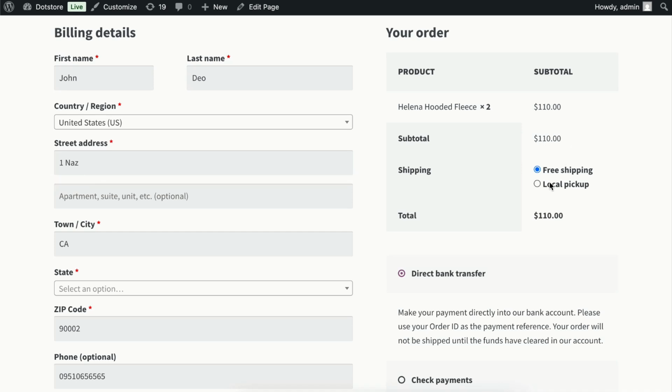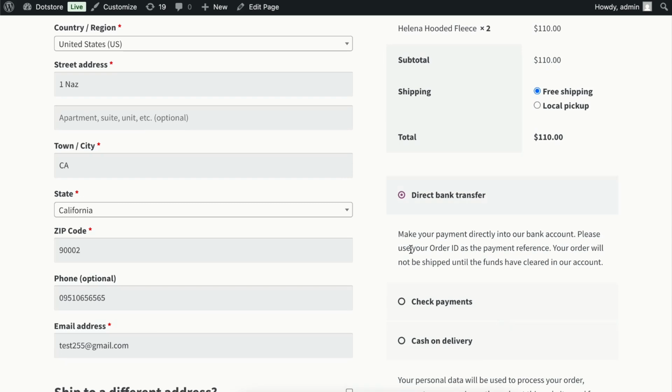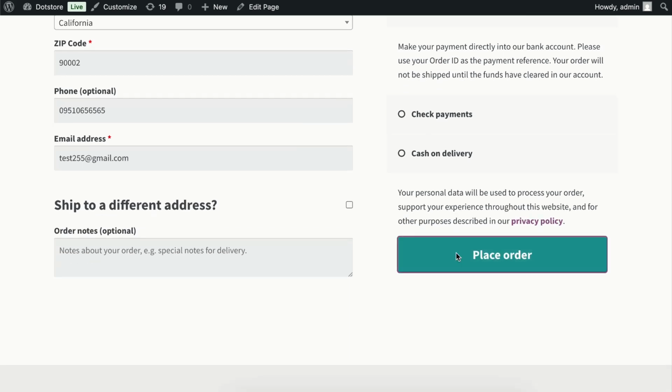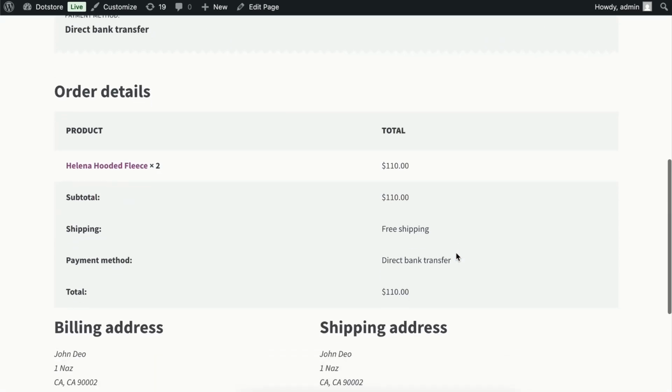So this is how it works with different conditions and methods. You can set up hide shipping rules and hide any shipping method based on the various criteria and conditions available in the plugin. Let's fill in all the required billing details and complete the checkout with the free shipping option. So we have completed our order using the free shipping option, as you can see here in the order details section. This is how you can create different conditional hide shipping rules and hide any specific WooCommerce shipping methods based on various conditions and criteria for each customer in your WooCommerce store.